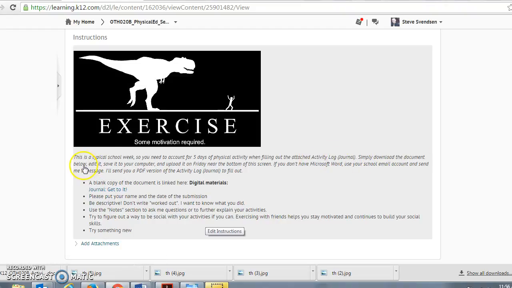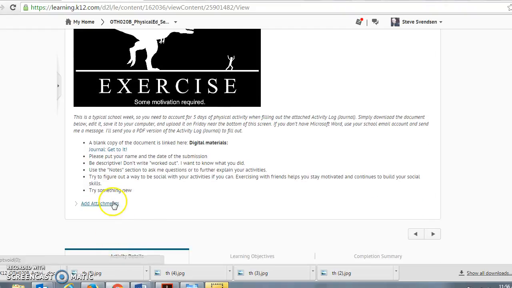Simply download the document below, edit it, save it to your computer, and then upload it on Friday, if it's a typical school week, near the bottom of this screen. And where it says add attachments for me, you will have a green upload button instead. And that's where you would select this on the Friday and search for the document on your computer, upload it to me for grading.